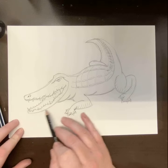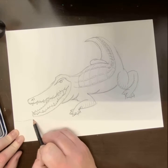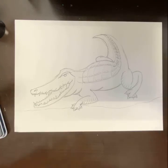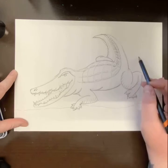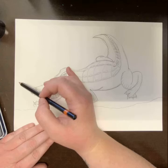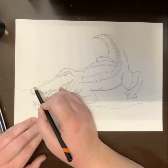So I want it to look almost like this paw, or this claw or foot or whatever you want to call it, is just coming into the water. So I'm going to draw kind of a broken line. Not perfect, because if you think about a shoreline, they're not perfectly straight. They've got bumps and ridges and all kinds of stuff. And then right up here, I'm gonna do the same thing. It's not quite as high as I just showed, but there's gonna be a strip of dirt almost that's just the water bank. So I'm gonna do this one really lightly, because I don't want it to show up behind the paint very predominantly. So on this one, I'm gonna make it even more broken. I don't know if you can see, I can do that a little darker.